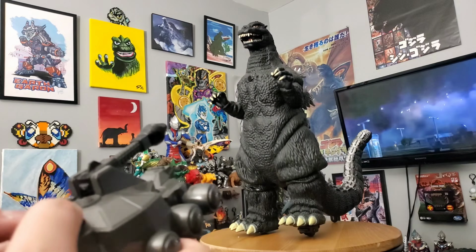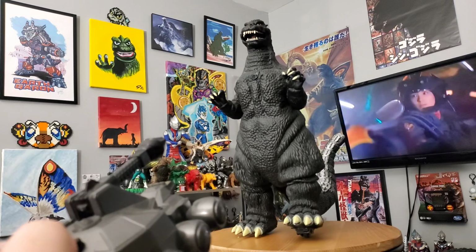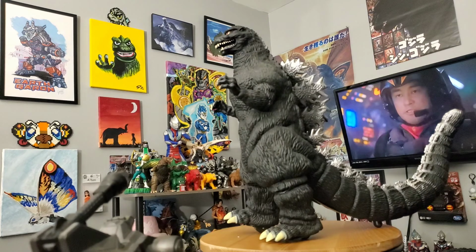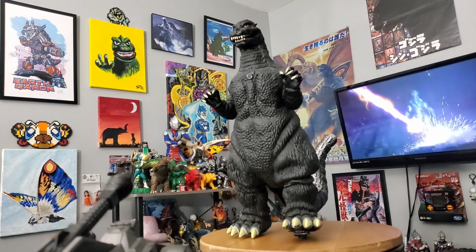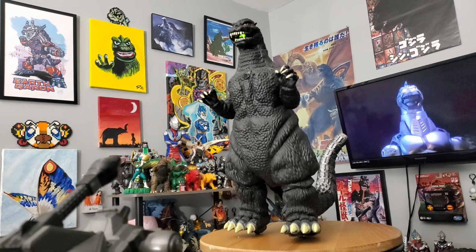And might I say, because I do own other previous animatronic Godzilla figures, this is by far the best one that I have in my collection. I love the turning gimmick. Now, mind you, this is a little bit tricky, so it might take you a few tries to really get and understand what you're trying to do, especially when you're trying to handle this guy.